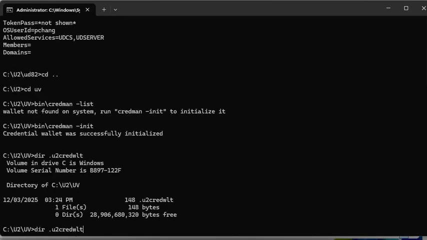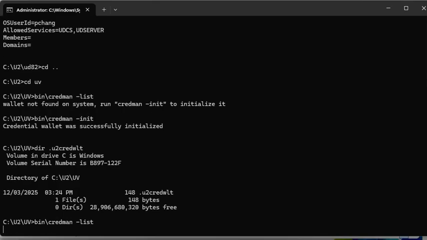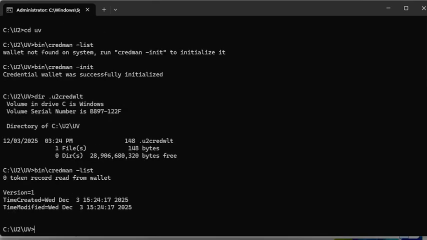But if you do the same thing for list, there's nothing there. So we just need to create it. You can very easily add the new token ID. So you can set, I want to add ID. I just want to add the new U2 token ID.